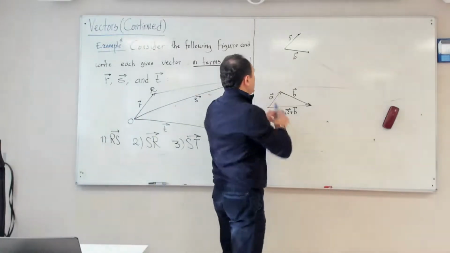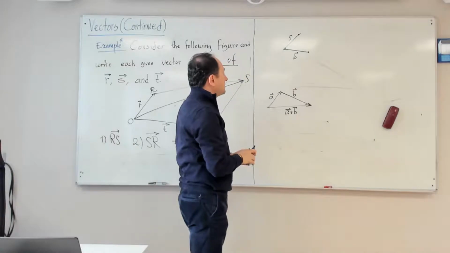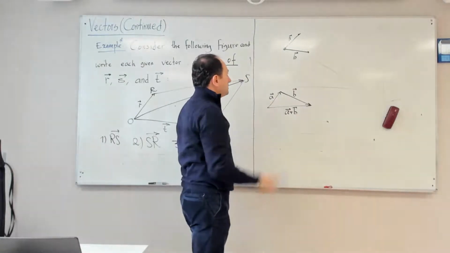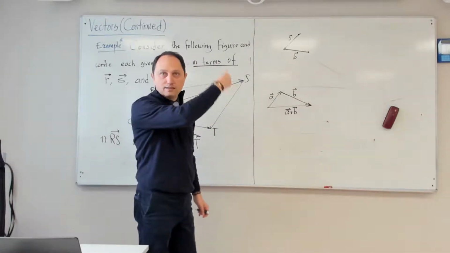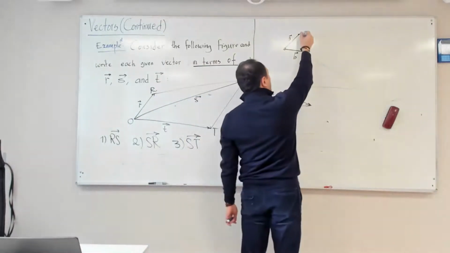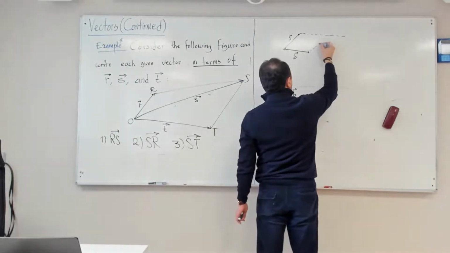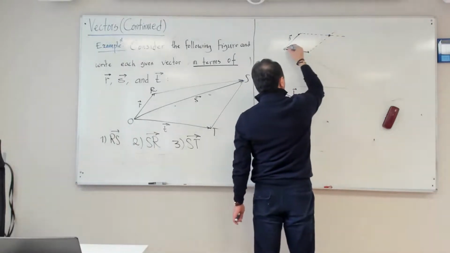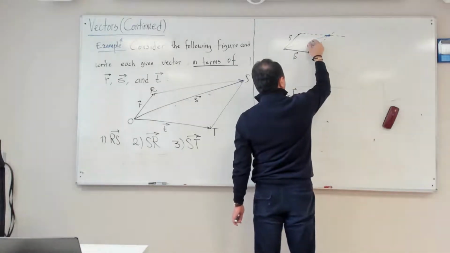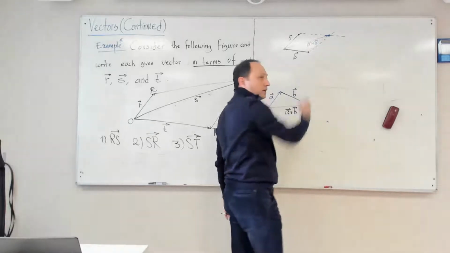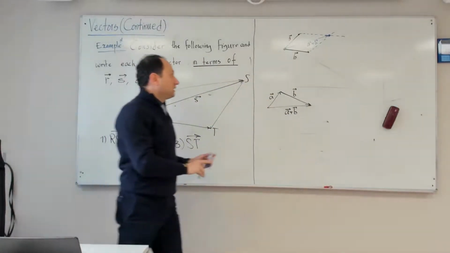So if two vectors are drawn from the same point, another method is also useful for adding A to B. Do you remember? We need to complete the parallelogram. How? By drawing a line parallel to this one and drawing a line from here parallel to the other one. Wherever they intersect, I connect these two. The only thing you need to remember is to put the tip of the arrow here. This becomes another way of visualizing the A plus B vector.